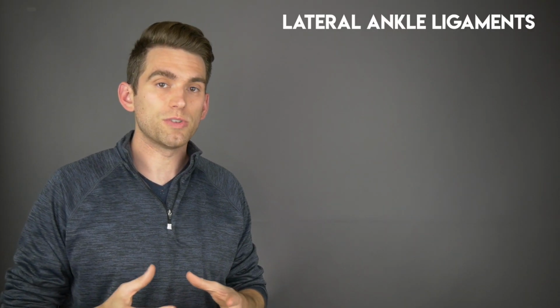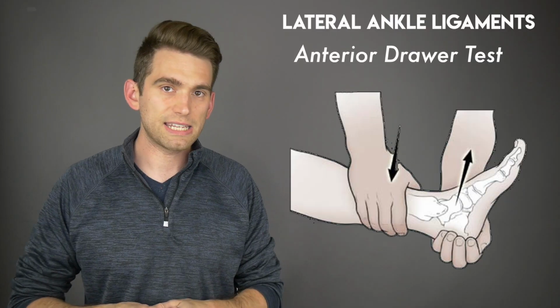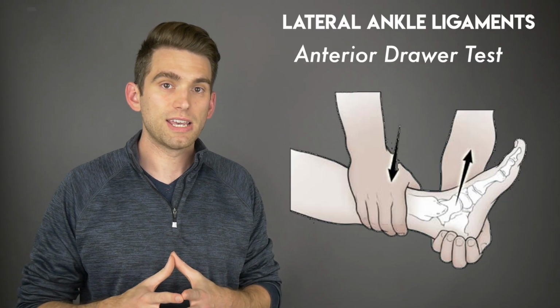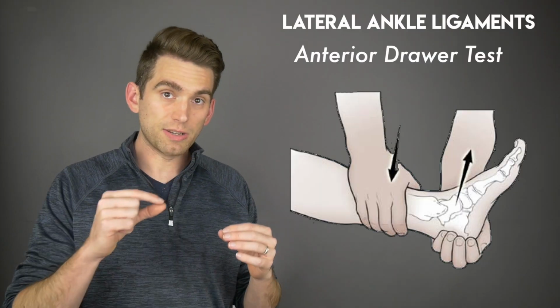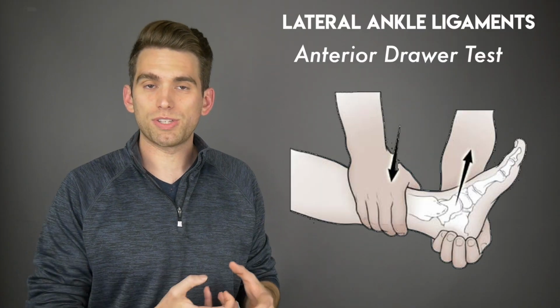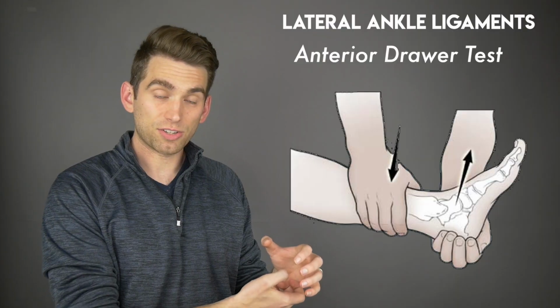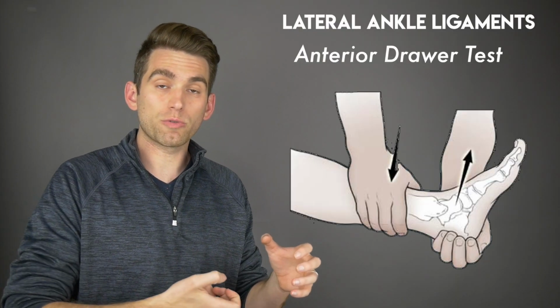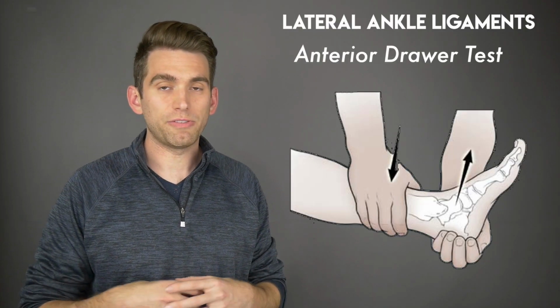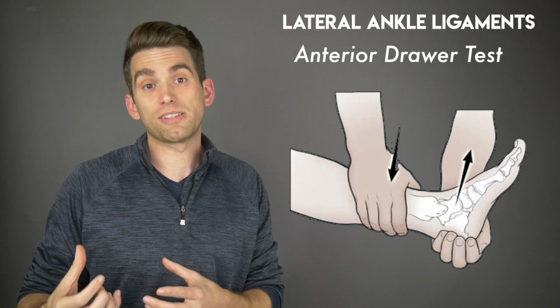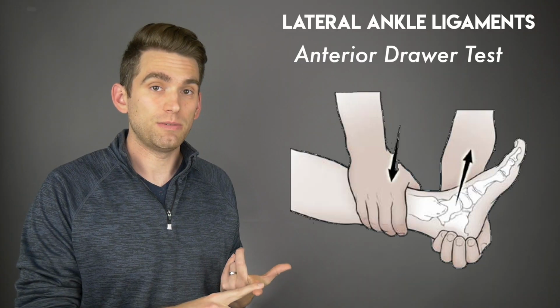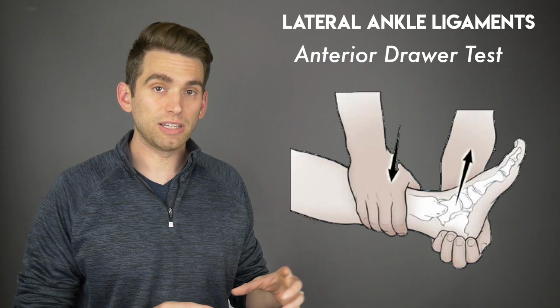The other test we can do is called an anterior drawer test. This is specifically trying to assess the anterior talofibular ligament that runs more front to back below the ankle. The examiner puts their hand on the heel behind the ankle and essentially tries to distract it forward, stressing that ligament. If again there's asymmetry from one side to the other, there's a lot of pain, there's a lot of excessive movement, it tells the medical team that potentially this ATFL ligament could be injured.